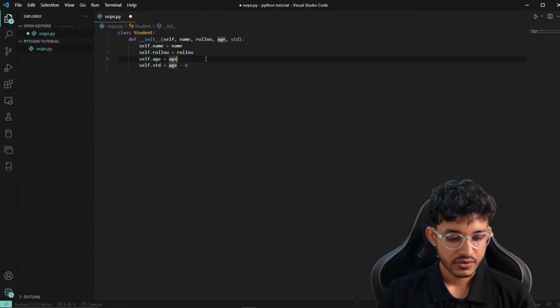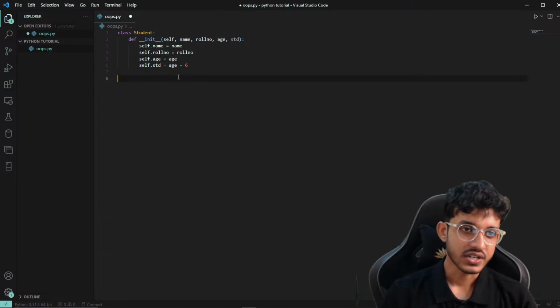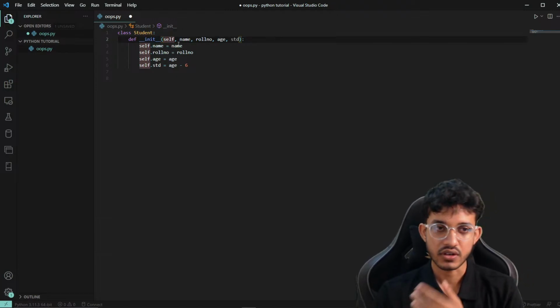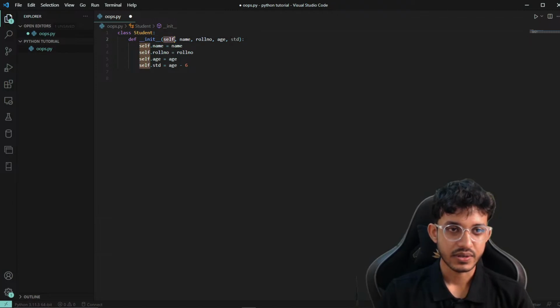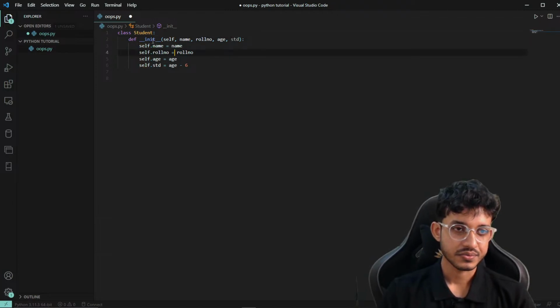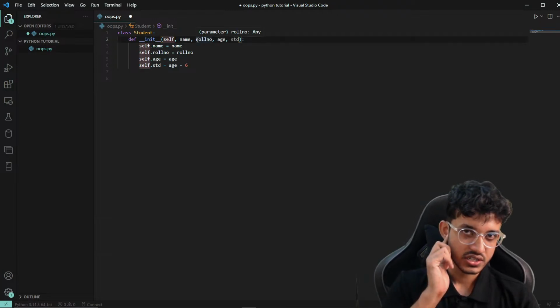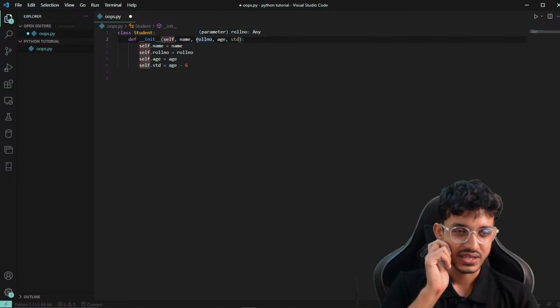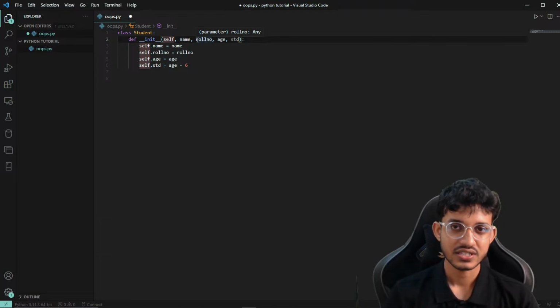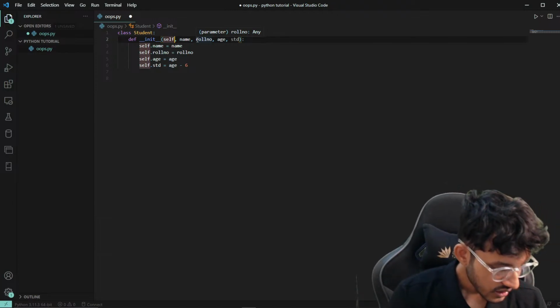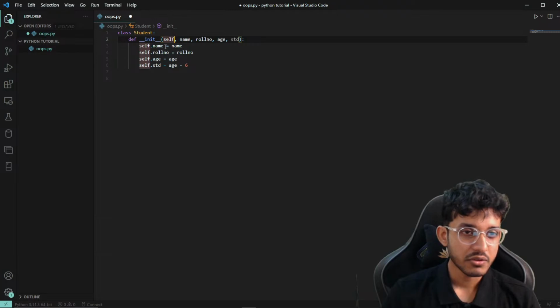So whenever we want a new student, what do we have to do? By the way, what is this self here? Whenever you're making any type of function, constructor, or method, you have to use self, because whenever you're running a method for a class, one thing that class has to take into account is which object it is. So it's always going to have the self argument. The other argument names, you can keep anything.